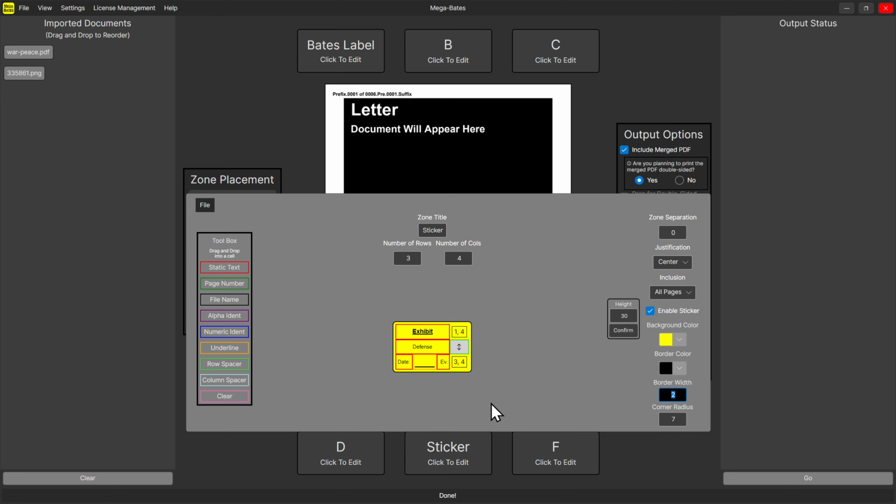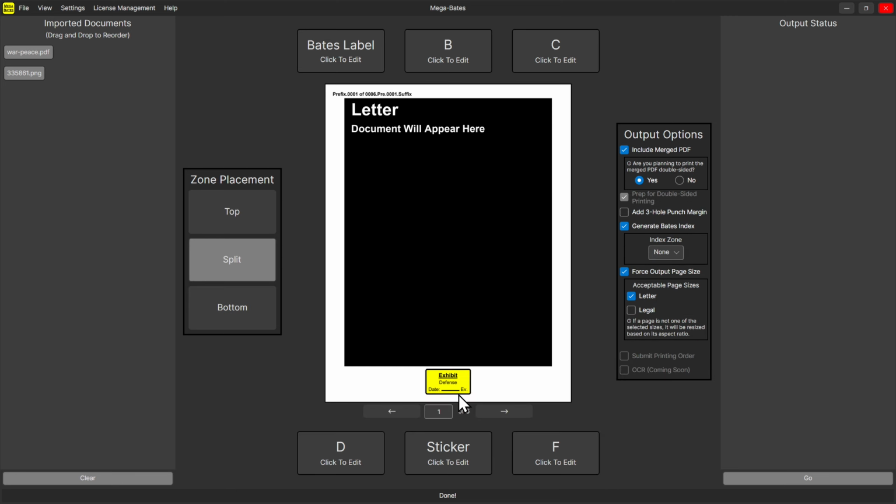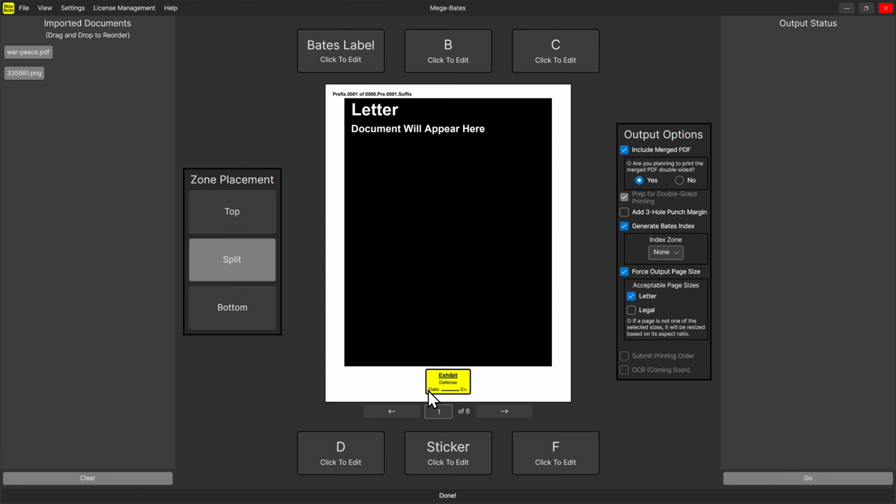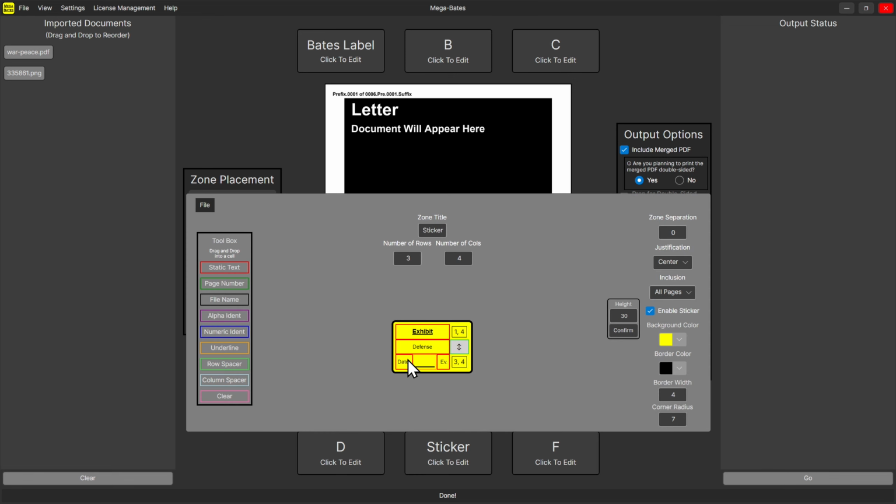All right, so for this border width, to me it looks a little thin, so I'm going to go ahead and increase it maybe to a 4, not a 40, a 4. Corner radius looks fine to me, and to me this is looking fine. Let's just try to play with the column spacer just so we can see how those work. To me, the amount of space between the border and the date, maybe I can increase this a little bit. And just to make it look a little bit nicer, let's see what we can do.